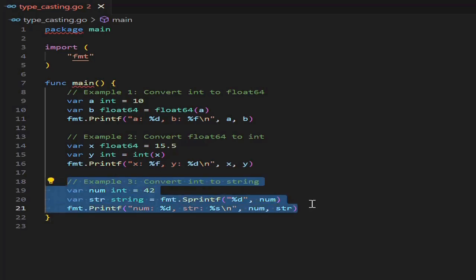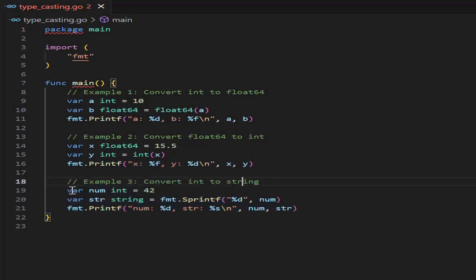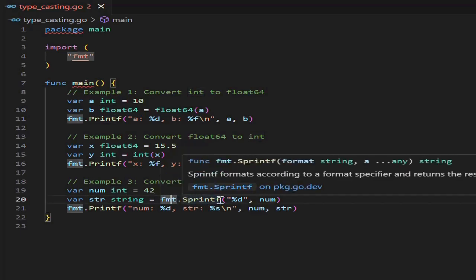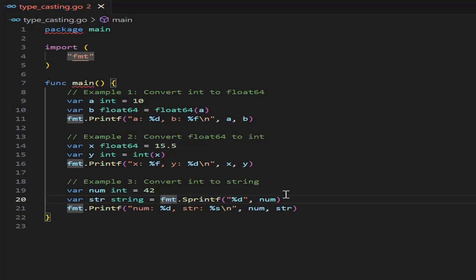In the third phase, I am converting integer to string. So first I have taken an integer value, that is 42. Now to convert this integer value to a string, I have used this Sprintf function. The fmt.Sprintf function is a function from the fmt package that formats and returns a string without printing it out.